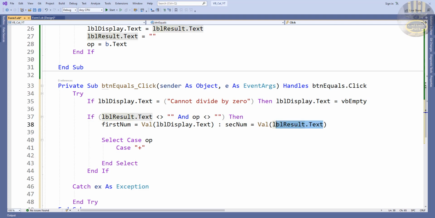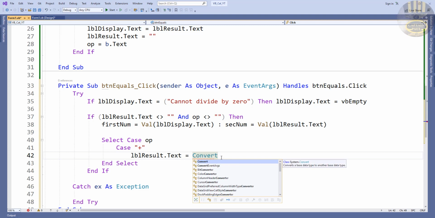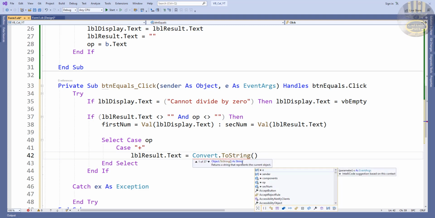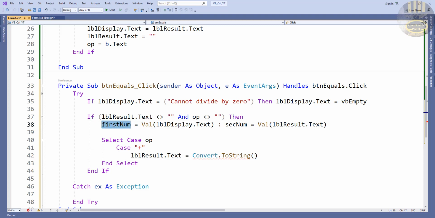Result takes in this following value. Paste the result underneath here, and I'm going to convert it as well because this text box only takes in string characters. There we go. And what do I want to take in? It's going to be first number, paste that in here, plus second number.